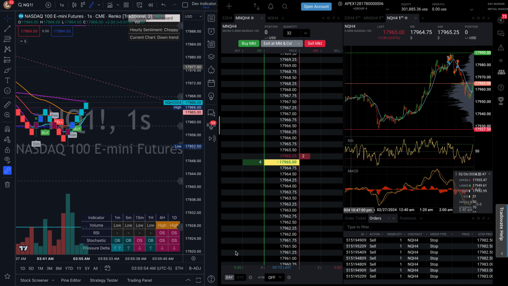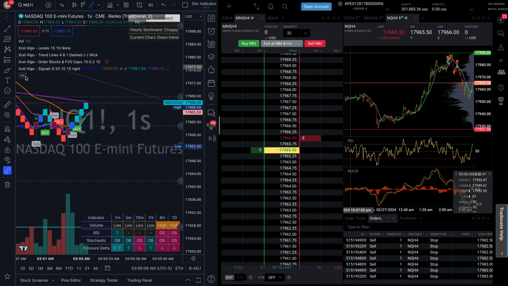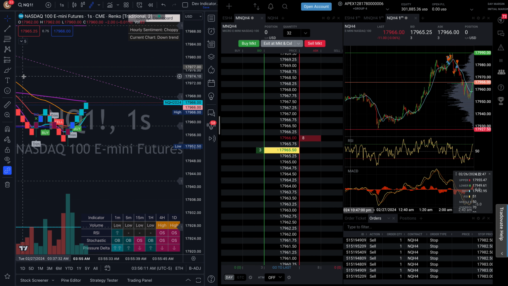Okay, we are trading now. So this is live. On the right side, I have my Apex account. On the left side, I have the TradingView, the algorithm. I went over that in another video here. So now I'm going to explain how I trade, and if I see a setup live right here, I'll take it.